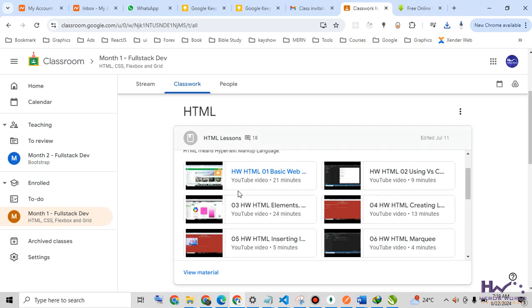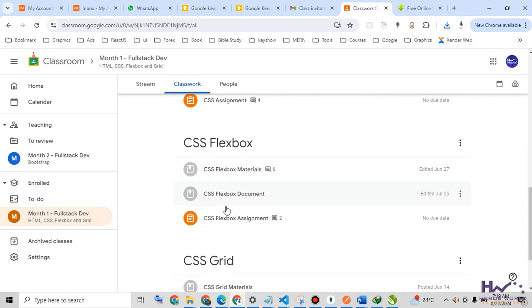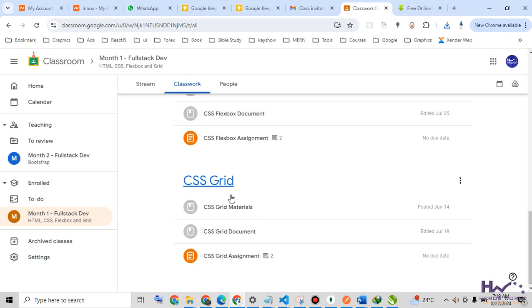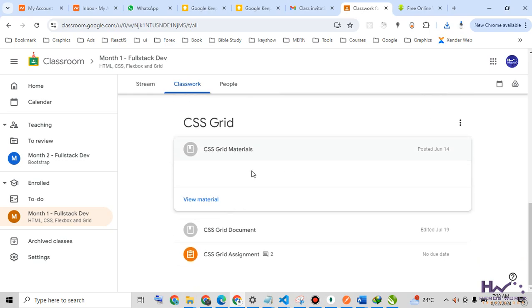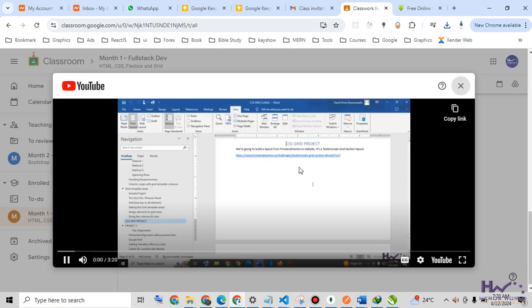So like I said, you navigate here and then you open any of the material. Maybe you're in Flexbox or you're in Grid or whatsoever it is. So you open the particular material you want to download. So maybe this one, click on this, and once it starts playing, okay, we've come to the end of the CSS Grid class now. So you're going to be working with this project now.